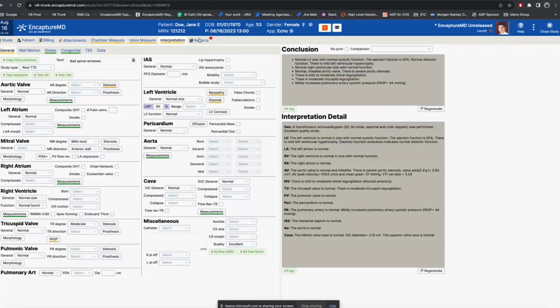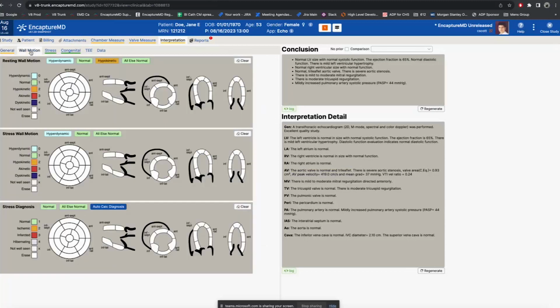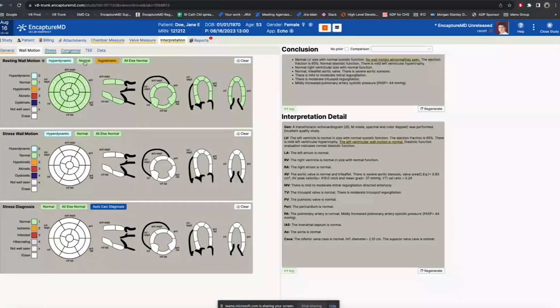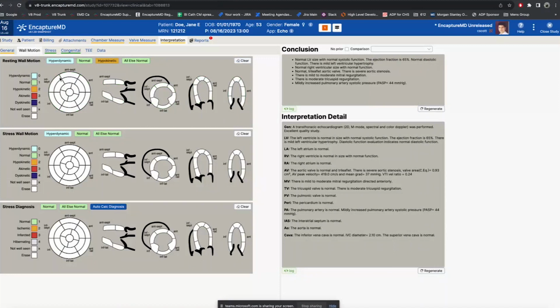And then I can also look at wall motion. Wall motion scoring is something that can be very tedious on an echocardiogram. Either it's dictated or somebody has to type it or whatever. So what we've done is created a way to do that really easily. If it's normal, you can just click a button, normal, and then it says no wall motion abnormality seen in the report. Or I can say everything is not moving well.